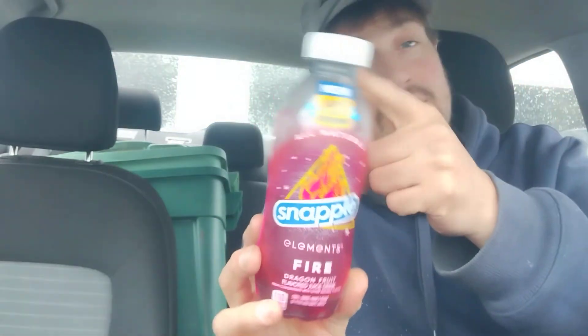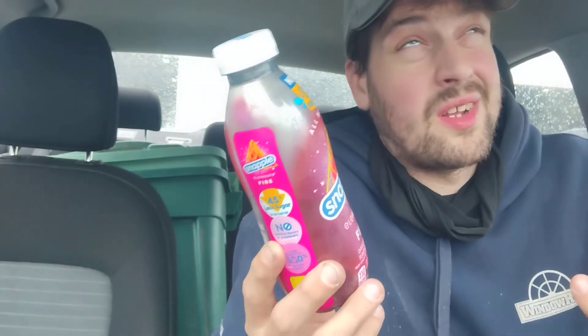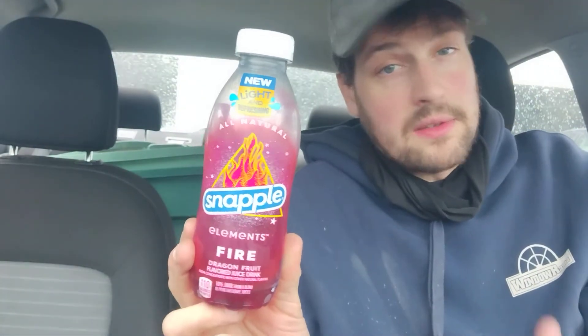Would I buy this again? I absolutely would buy this again. This is a really, really tasty beverage. I like that it has a cap — the cap makes it very convenient because you can refill this with water. Where I work it's like 145 degrees, and in about an hour I'm going to have to get on the hi-lo and start doing work using a machine. Having a cap on the beverage means I can take this with me and not worry about it spilling. I definitely appreciate the cap. As always, make sure you recycle — throw this away in an appropriate container so it can get recycled and possibly used again.